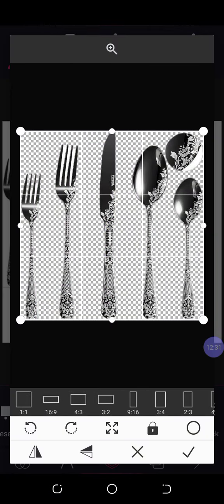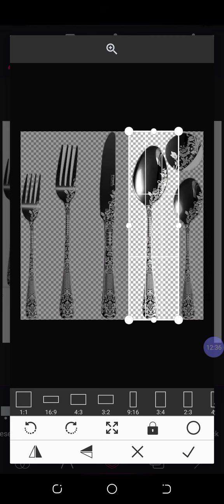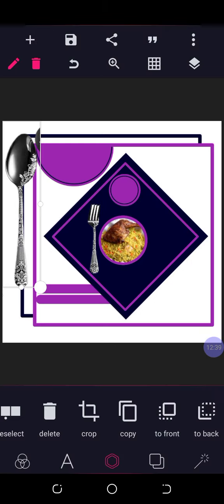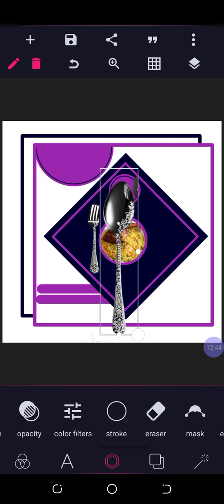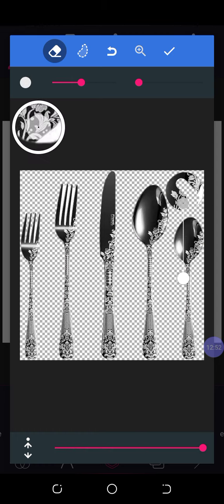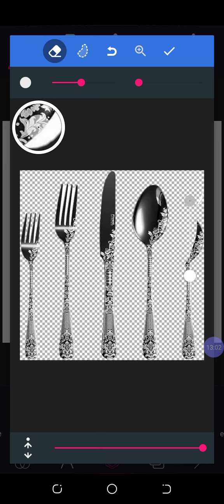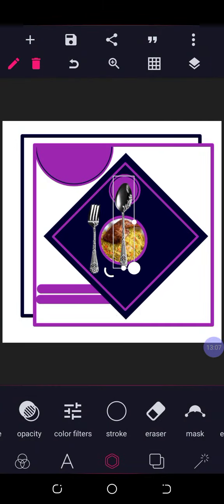Import the spoon again. As you can see, we are making progress. Import the second spoon. So this one we are going to be doing a little bit of cleaning, so we'll use our cleaner to clean. Just clean it off, clean it up so that it will not disturb your work. Yeah, just clean it up like this. So it's okay. And make it small.